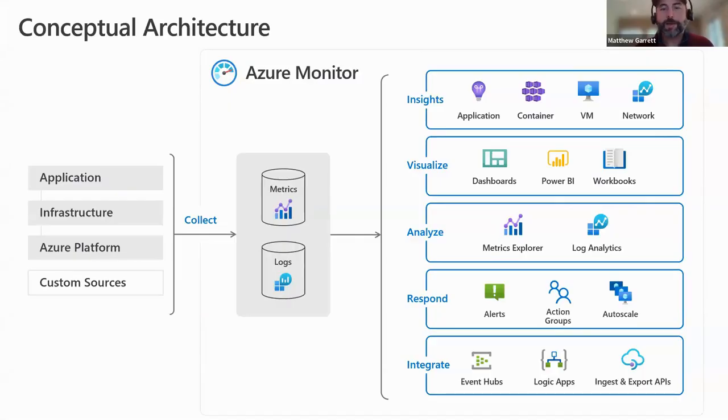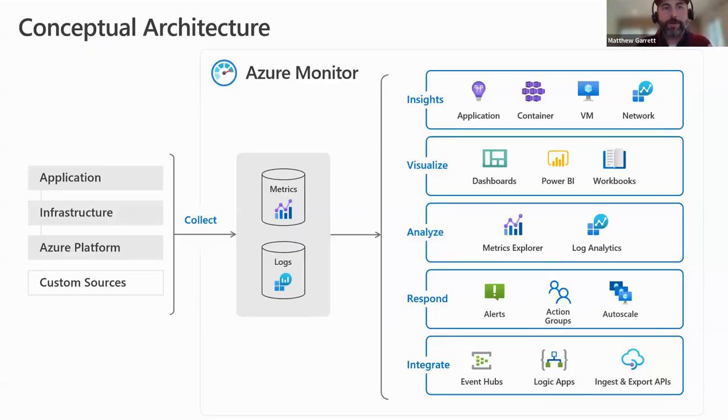From an Azure Monitor perspective, we look at different layers. We can look at the infrastructure if we're talking about virtual machines or some of our PaaS services. We can also talk about the application layer, depending on the application that you're running, if it's running in app services, if it's running in a containerized platform. All of these things have different data pieces that we need to capture so that when we are trying to extract insights from them, we have all of the data ideally in one place.